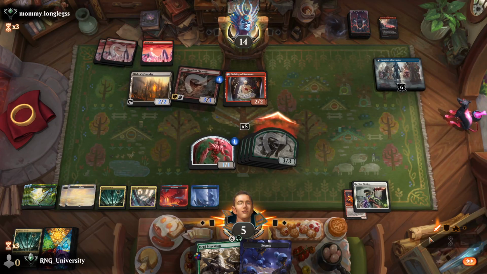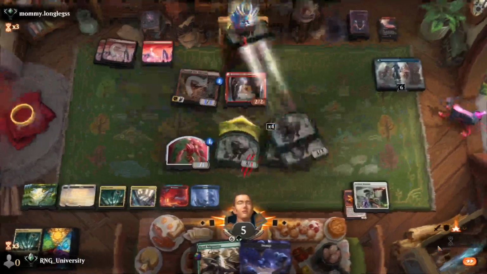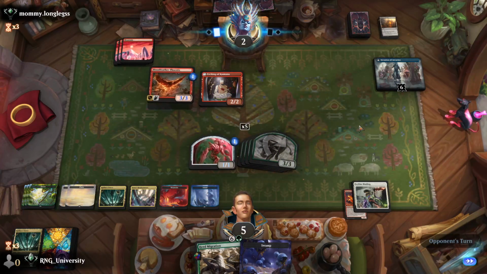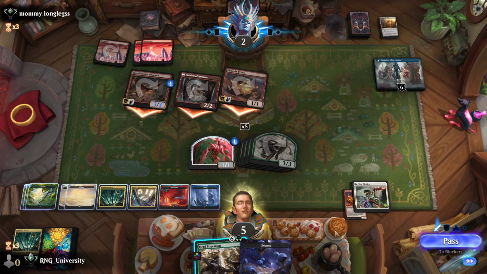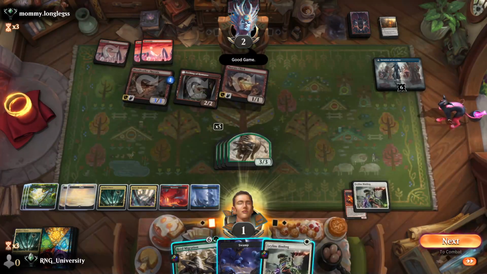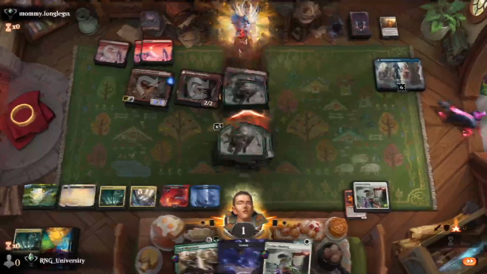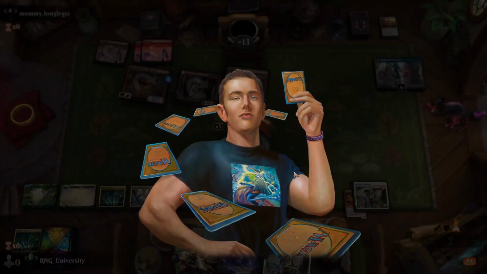I'm gonna block with an assembly worker. I don't know if that's correct. He's got Etching of Kumano. But I can block the Etching of Kumano. Phoenix chick. I'll be at 1. Oh, he has nothing. Nice bluff. I thought he had a burn spell. That's why I held the Her Migration to discard and gain 3 life. Alright, well, we won anyways.